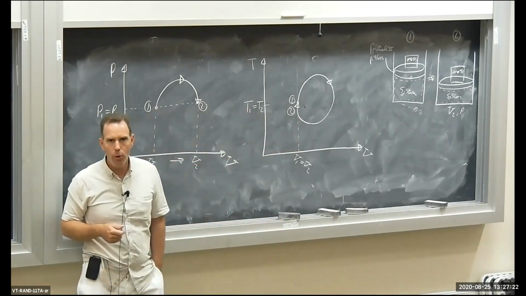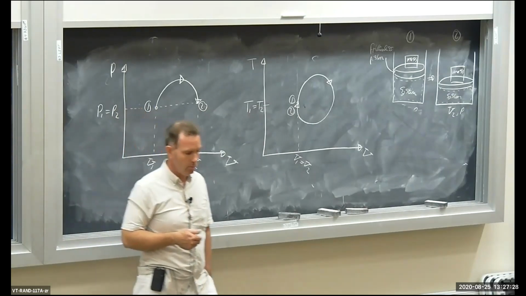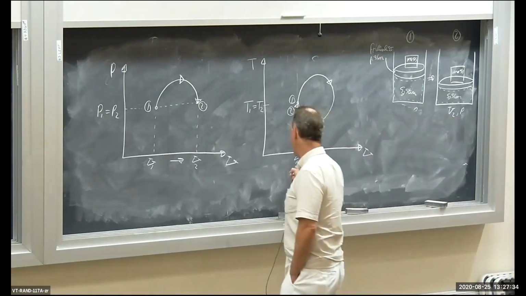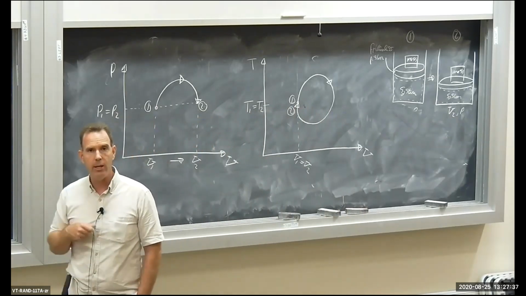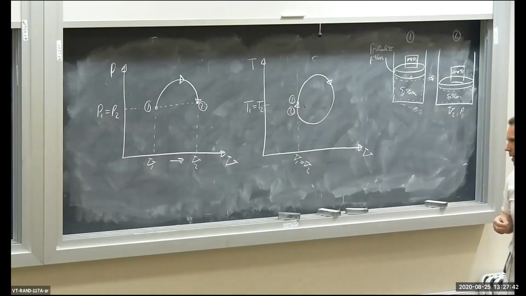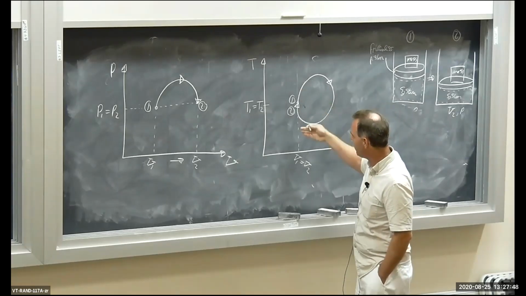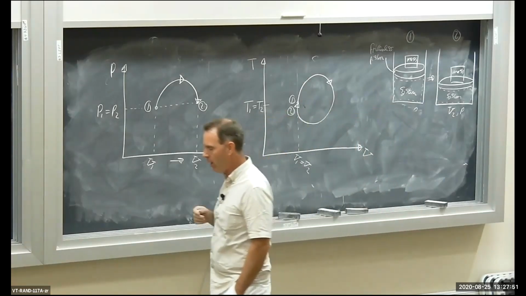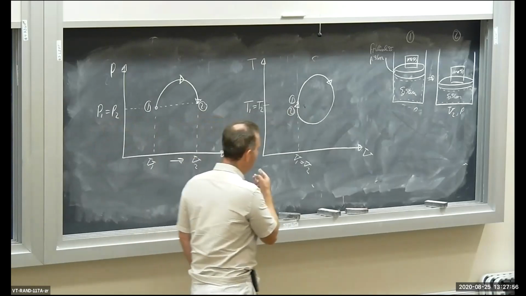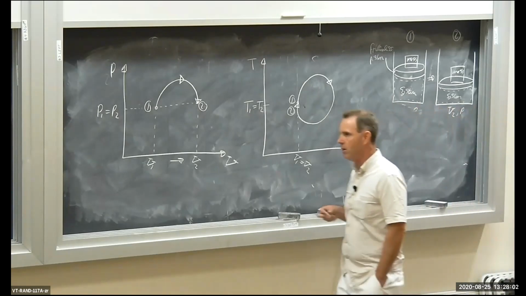Is this an isothermal process? T1 is equal to T2? The answer is no, it's not a constant temperature process, so it's not isothermal. Likewise, is it an isochoric process? V1 is equal to V2. The answer is no, it's not a constant volume process. Constant volume would be a vertical line on the TV plot, and constant temperature, isothermal, would be a horizontal line on the TV plot. So none of these examples are iso anything.